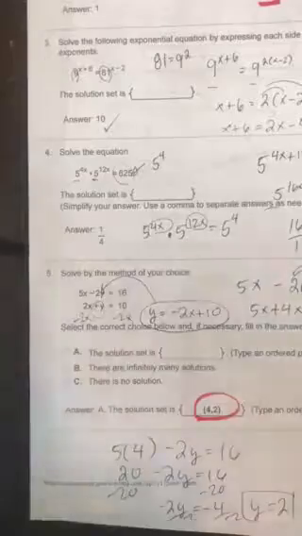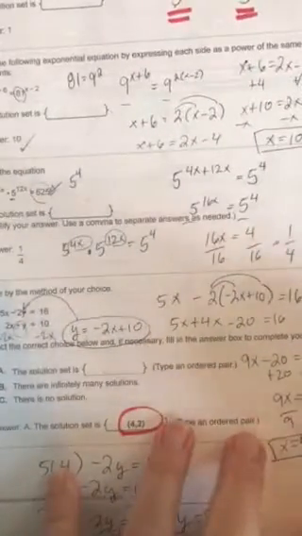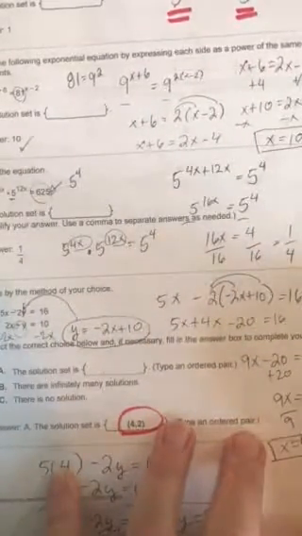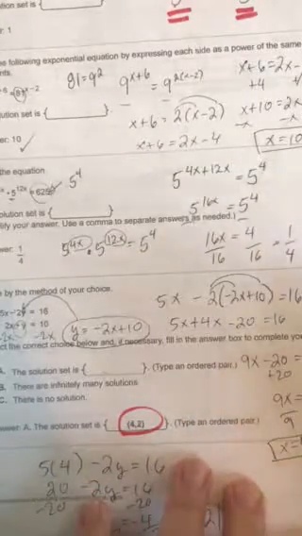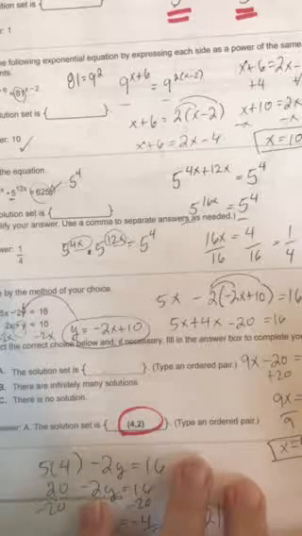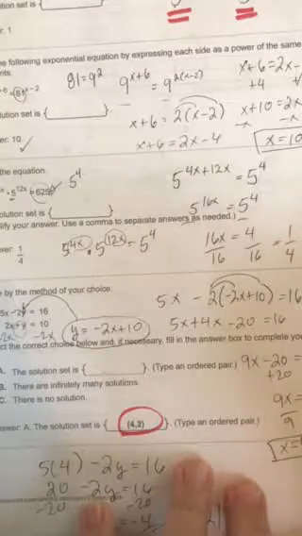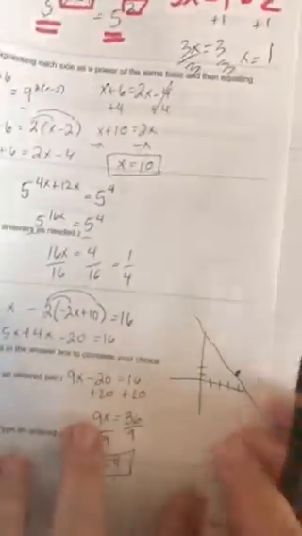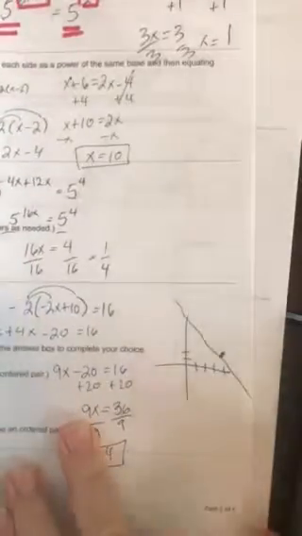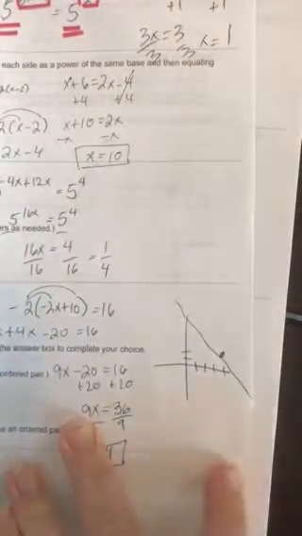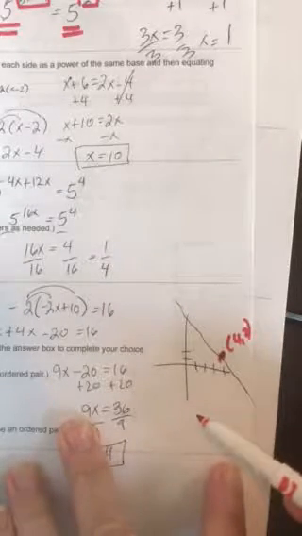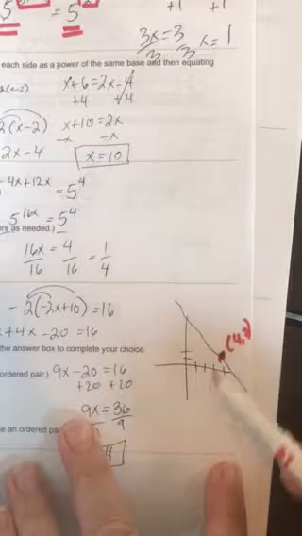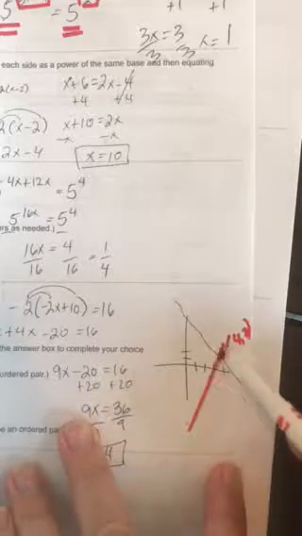So that's where my answer comes from here. The solution is 4, 2. So what that means is this is my graph, and at 1, 2, 3, 4, 1, 2, right here, what that means is if I graphed these here, that this is exactly what this would be. I have not graphed this, so this graph may not be exactly accurate, but I'm just showing you in general what this means. This is 4, 2, and one line may be like this, and the other may be, you know, like this or something.